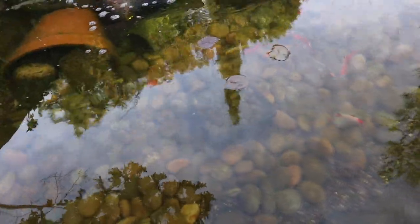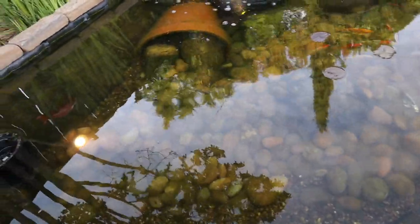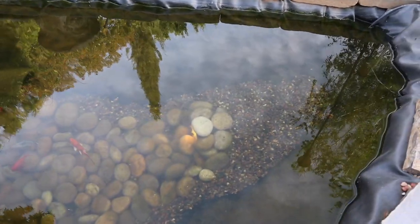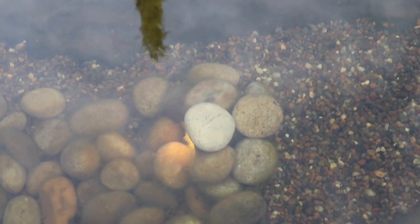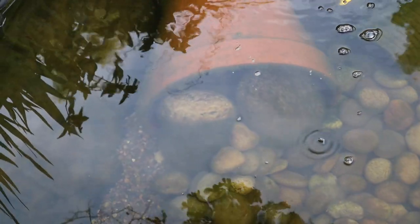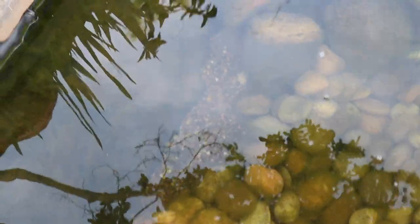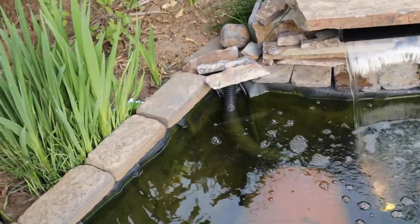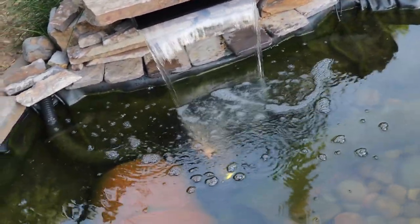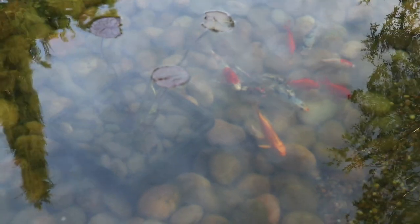That was about four days ago that I actually set it up, and it actually grew really really fast. As you can see, it's doing great. Also, earlier today I went ahead and got in the pond and basically just rearranged some rocks. I stacked up some rocks on top of these lights to make them blend in a little bit more, same thing with that one. I also stacked up some rocks in front of the pump and the filtration system, as well as the hose connecting the skimmer to the filtration system, because the hose is a little ugly. Some more upgrades I plan to do are getting some plants to hide the wires and stuff, but other than tying up a few loose ends, the pond is doing very very well.